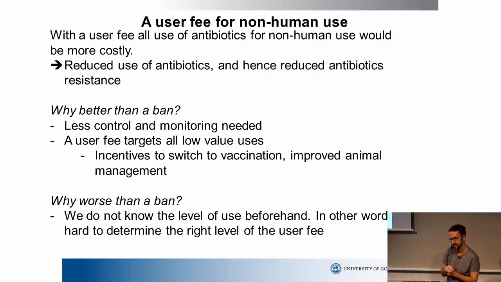And this is why I raise these negative effects here. Okay? So with the user fee, we might be able to reduce some of these costs. Because the user of the drug can decide, well, is it likely that the mortality rates are going to go up or not? Well, I'm going to trade off that compared to the increased cost of antibiotics.